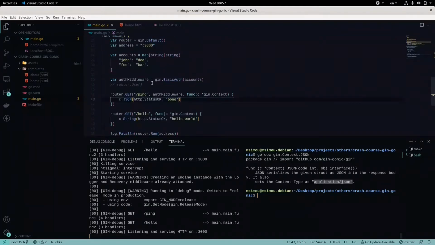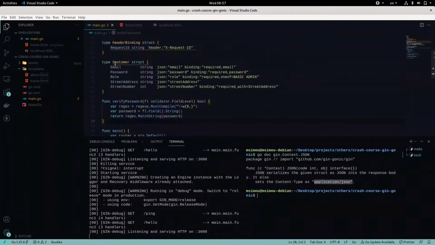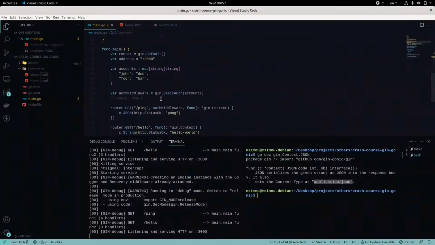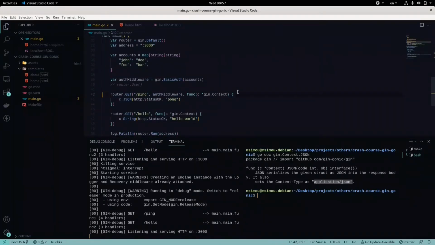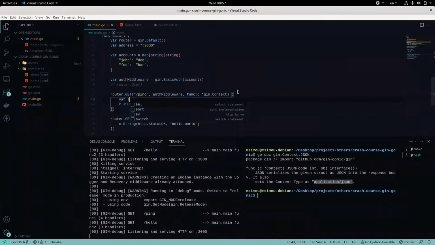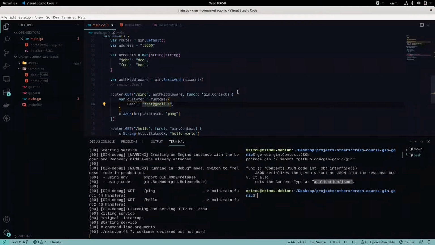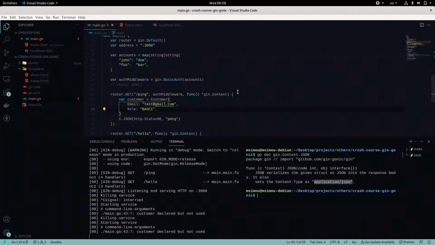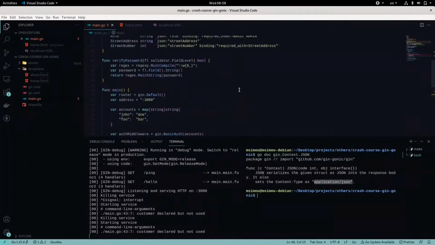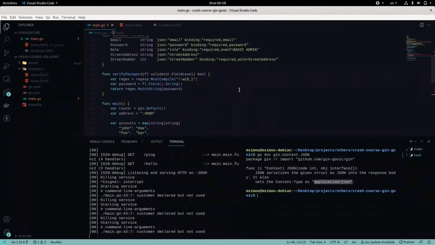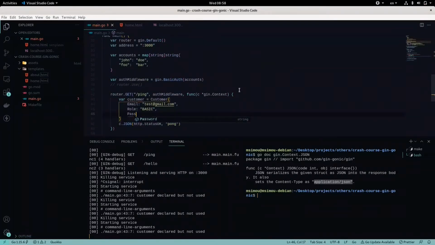So if we create a Go struct, and I will be using the custom struct, and try to create a variable here, and try to set some default values to it, and what other options we have, and I will set password as well.